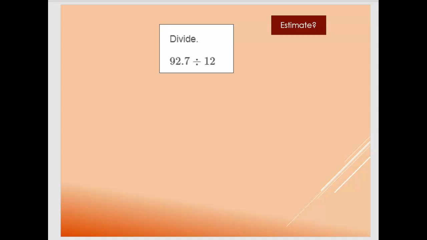92 7/10 divided by 12. So 12 is a divisor. 92 7/10 is the dividend. How many times does 12 fit into that number? Well, 12 fits into 92. I know it fits into 92 a few times. This is when we come to something like this in long division. Even I sometimes have to do scratch work on the side because I kind of forget what 12 times what gets me close to 92.